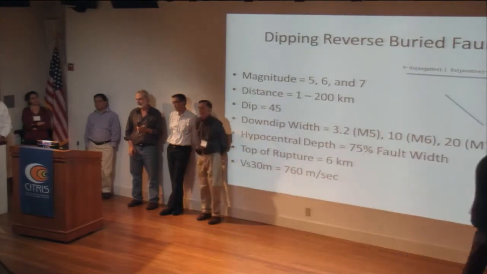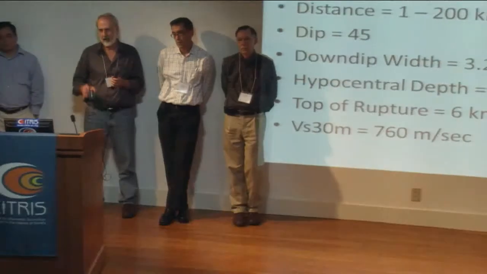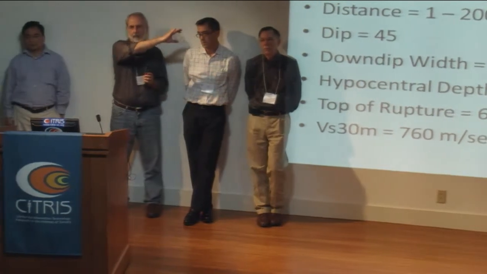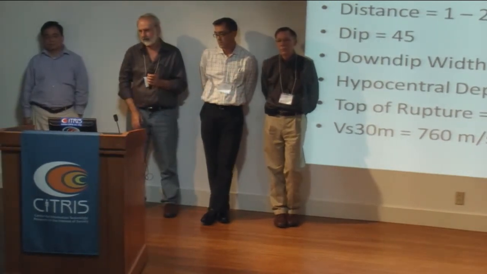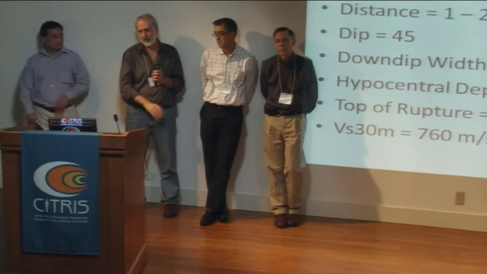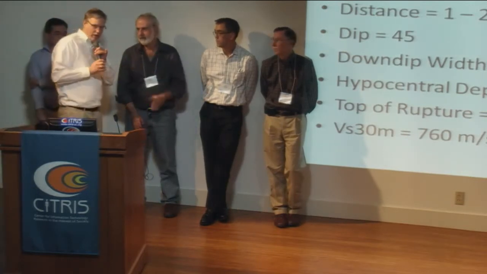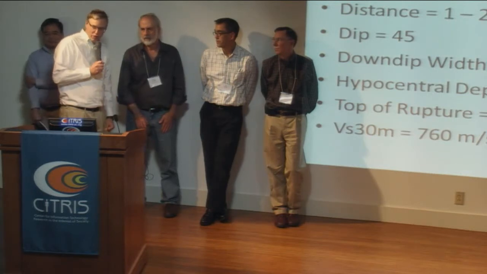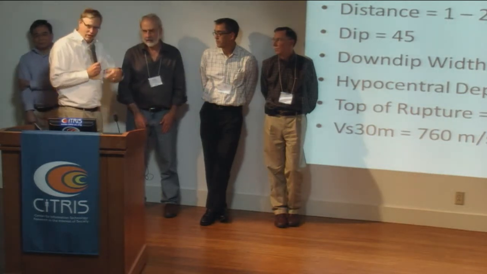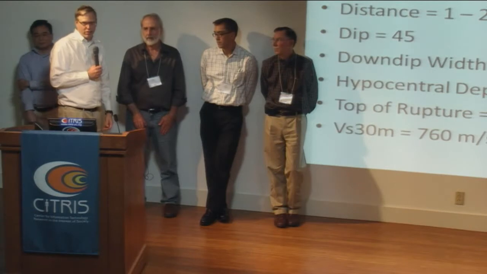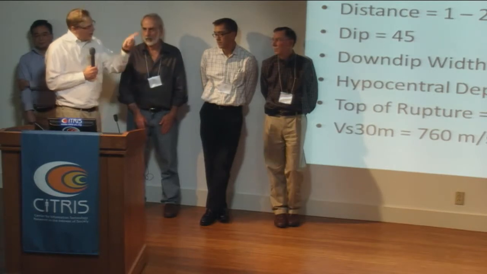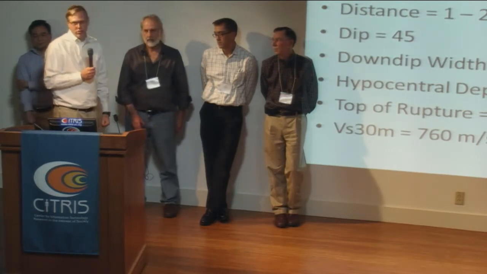Right. So up dip, actually following the fault plane up dip, the projection of the fault up towards the ground surface, that would be in the forward directivity, perhaps, for a buried rupture going up dip. Which is why the hanging wall effect disappears at long periods, right? This is because it's being counteracted by directivity. So the way Nick did it is the right model.